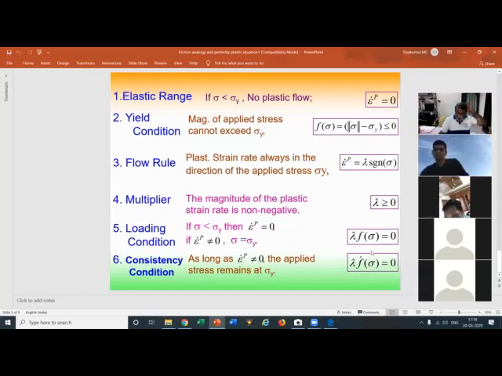Why do we need that sixth condition? The fifth condition is just telling us that we have reached a point where it could start to yield. The sixth one, the consistency condition, is about what is happening before and after. Supposing it was flowing, if it continues to flow, then f dot has to be equal to 0. It just gives us a feeling of whether the plastic flow is continuing to occur. Nothing more.